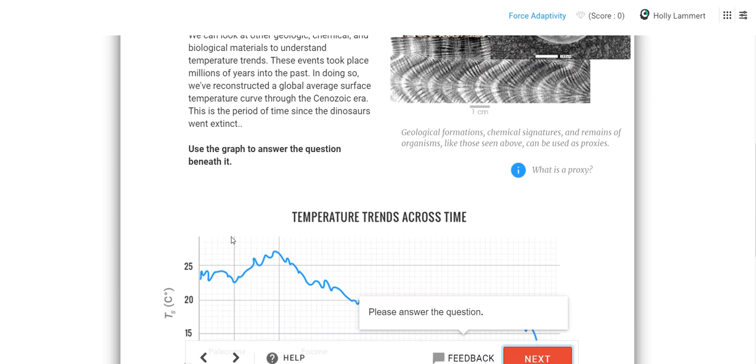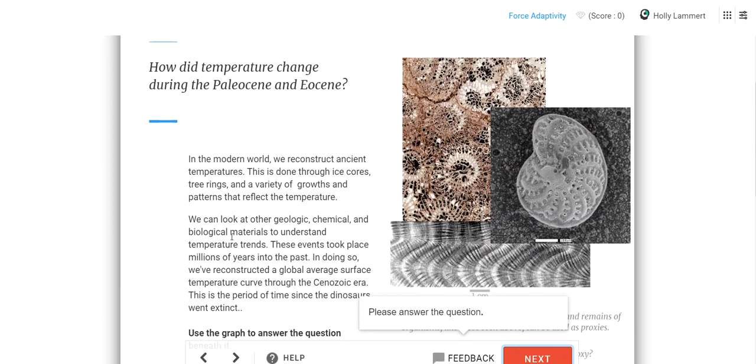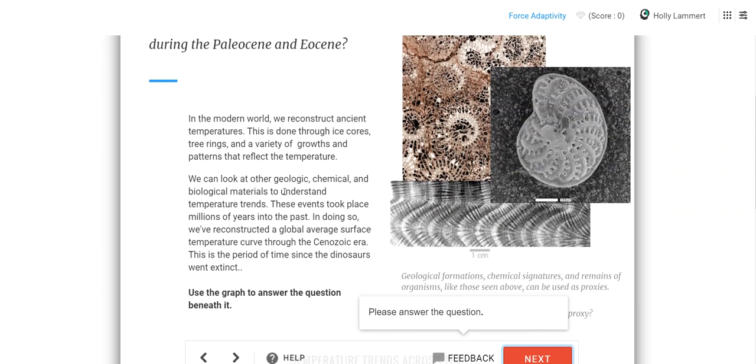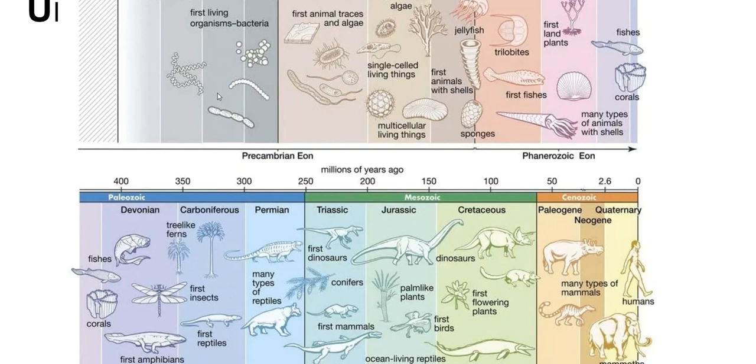Okay, so I'm going to put that on my graph and make a note in my notes that we reconstruct temperature data using ice cores, tree rings, and a variety of growth patterns. Yeah, and I'll show you this on Friday too, but if you just look up a picture of the different eras and epochs and eons, the eon is the biggest one. All right, so we're here in the more recent Cenozoic era, Paleogene. Right on there is the last big warming event, when it warmed 5 to 8 degrees.